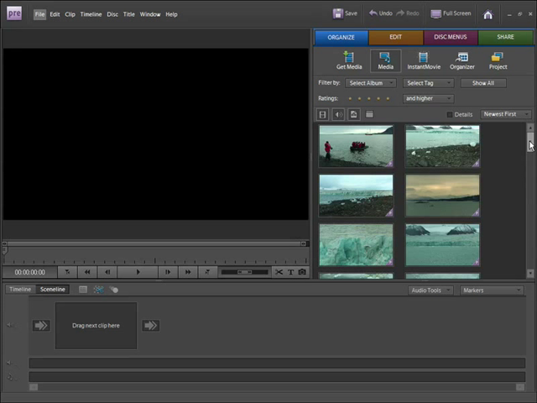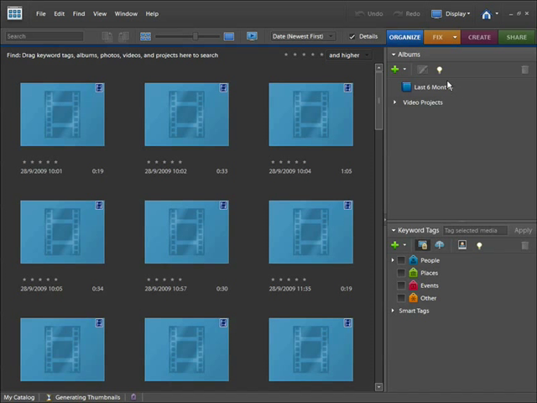So now we've got all our video clips into Premiere Elements, we want to organise those so that if we want to use them again in the future, we can very quickly find them and locate them to reuse. So make sure that you've clicked the Organise tab at the top there, and then underneath for all the different Organise options, just click Organiser. And this will open up a very familiar Organiser window which is almost identical to that used in Photoshop Elements. Okay, and after another few moments the organiser window will appear, and very slowly you'll start to get the thumbnails of each of your video clips appearing here in the screen.